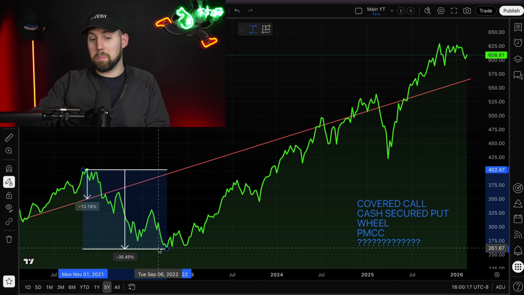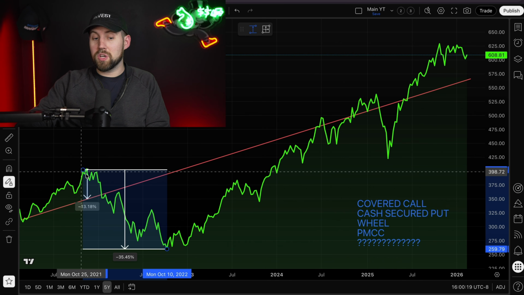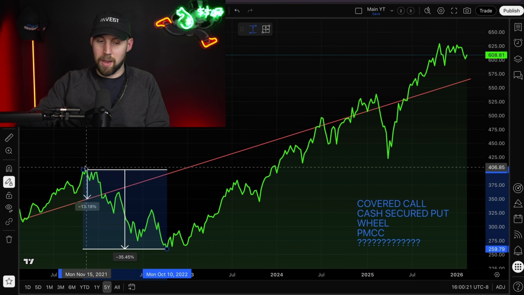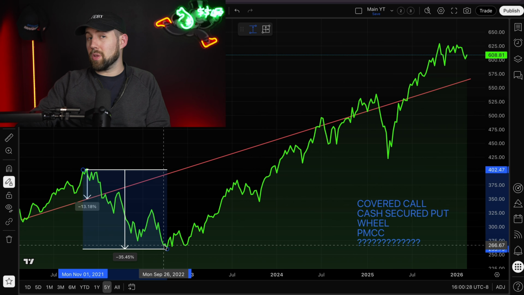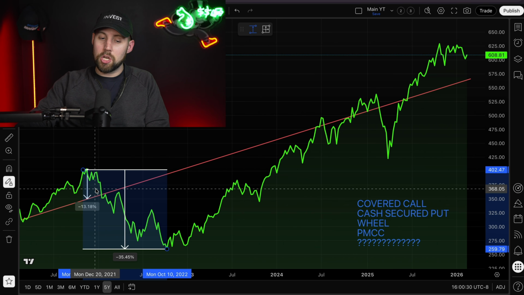The move is to either buy put options right here or simply just sell your shares and be done with it. So riding this down and selling covered calls is only going to help you a little bit, but it should not be your primary strategy. It's kind of conflicting. You're bullish to hold 100 shares, but you're bearish to cap your upside and think that it's going to go down. If you're bearish, just sell your shares and don't have to worry about dealing with the covered call.